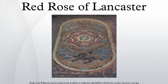Military use. From the 19th century the red rose was part of the badge of a number of units of the British Army recruiting in the county. In World War I the rose was worn by the British 55th Division during their campaign in Belgium. Their motto was "They win or die, who wear the Rose of Lancaster." The cap badge of the Duke of Lancaster's Regiment, formed in 2006, features the rose.